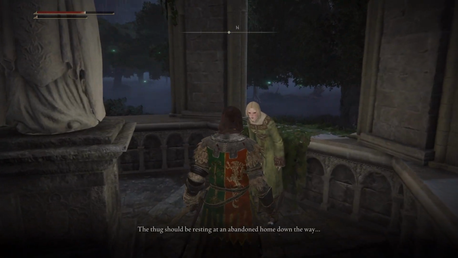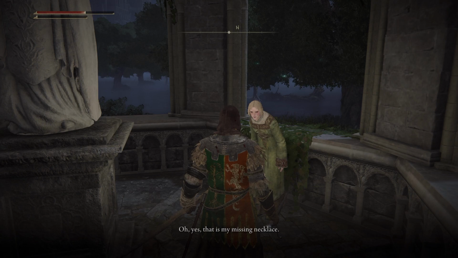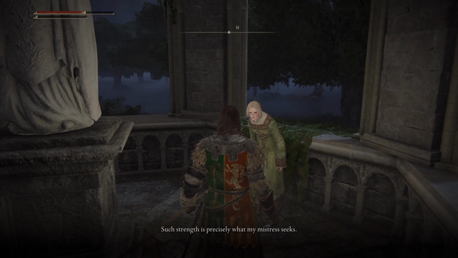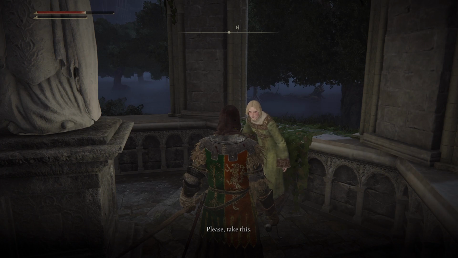Hi, Rya. The thug should be resting, please. Oh, yes. That is my missing necklace. Thank you kindly. I am in your debt. Did he have to fight for it? Did I forget to announce myself? I am Rya, in the service of Lady Tanith of the Volcano Manor. I seek Stalwart Tarnished, who might join our house. You are very brave yourself. Not only a steady hand, but a steady heart. Merciless, even to your own kind. I did kill. Such strength is precisely what my mistress seeks. Please, take this.